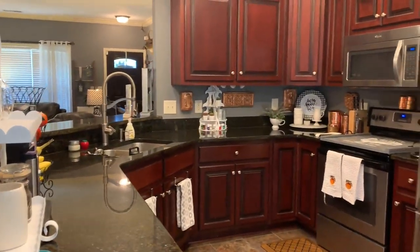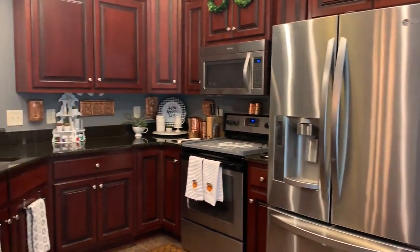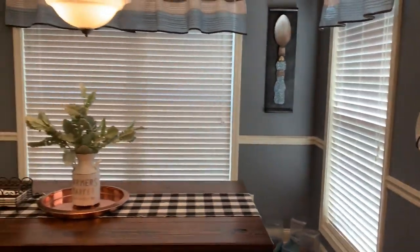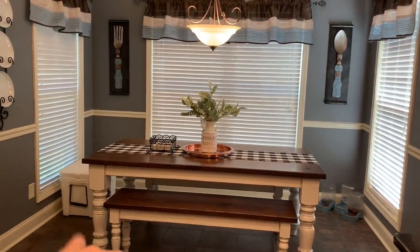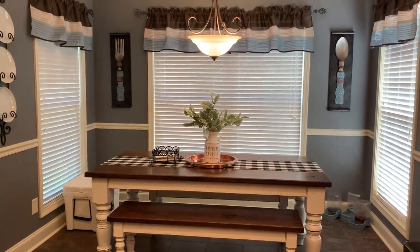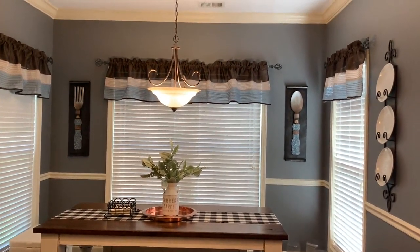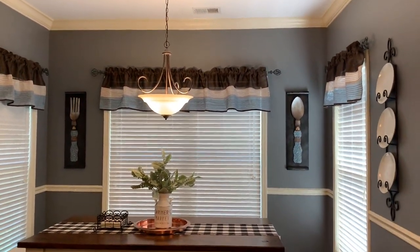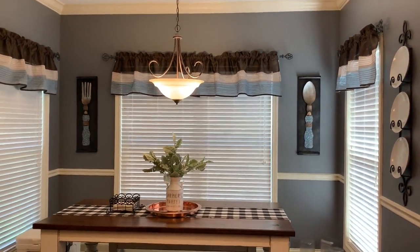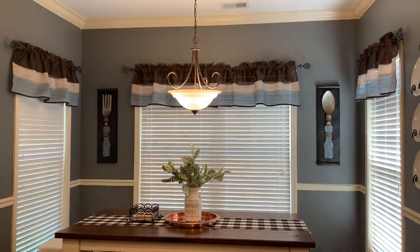Let me give you a shot of the kitchen from here. Please don't forget that we live here so you might see fingerprints — I did the dishes and wiped the counters. This is my little breakfast nook area. Ignore Vince's cooler down here — we had a party recently and it's too heavy for me to move. My curtains — you might be surprised to know I didn't change them when we painted. They matched perfectly, and I was really happy because I hate buying curtains.